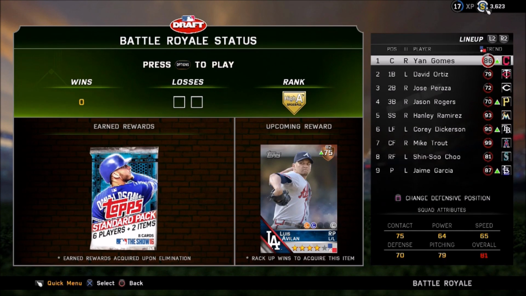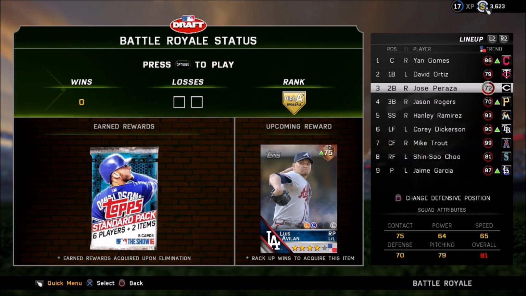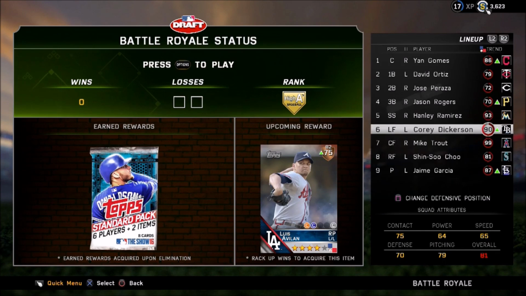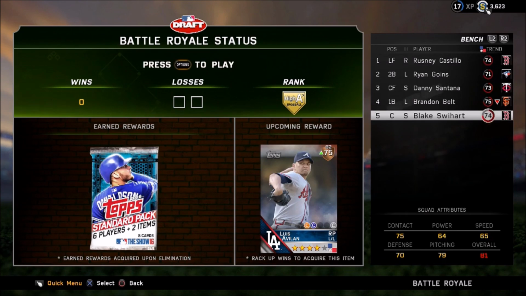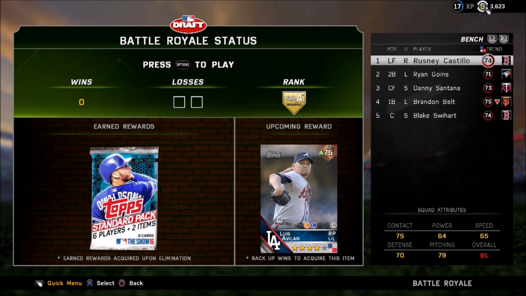And this is what I'm really excited for, the lineup. We have David Ortiz at first base, Yan Gomez at catcher, solid, Jose Pereza at second base, Jason Rogers at third base, Hanley Ramirez at 93 overall, Corey Dickerson at 90 overall, Mike Trout 99 overall, Shin-Soo Choo at 81 overall, James Garcia 87 overall. So solid players. Our bench is okay. Brandon Belt went down quite a lot. Our bench is pretty much just our backups. Got speed, fielding and some contact on the bench for pinch hitting, pinch running, and people that need to sub in for defense.